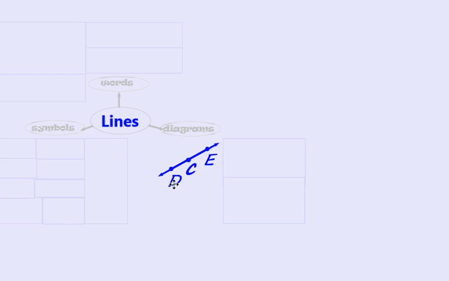But you also can refer to this line by just 2 letters. You could name it line DC or line CD, since it would go exactly the same way. You also could name it as line CE or EC because, again, it will go the same way.